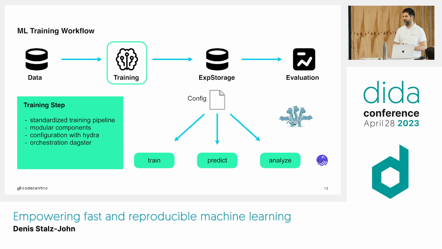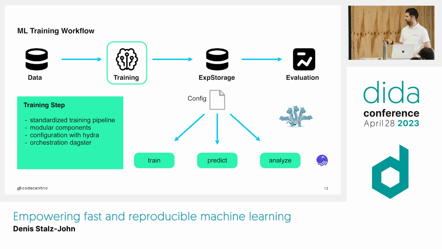For example, the model architecture or the optimizer, or how you analyze the data, how you store the data, or how you store the prediction on the disk. Everything is done by an interface, and you only have to implement the interface. You don't need to care about, okay, I want to have reproducibility. This is stored by the pipeline itself. You only need to focus on the parts you want to change in the experimentation.